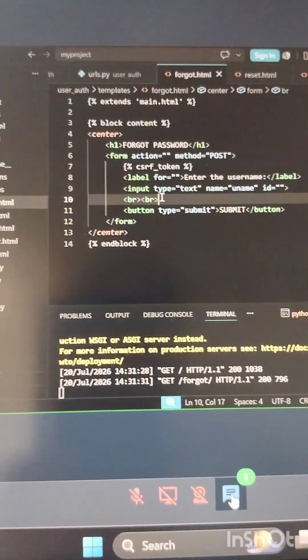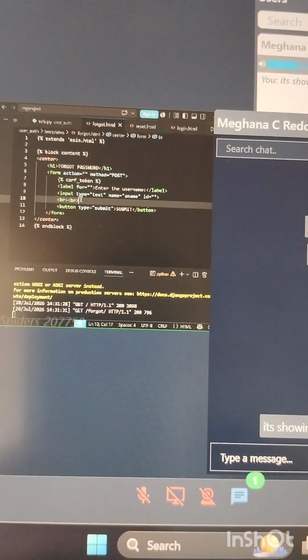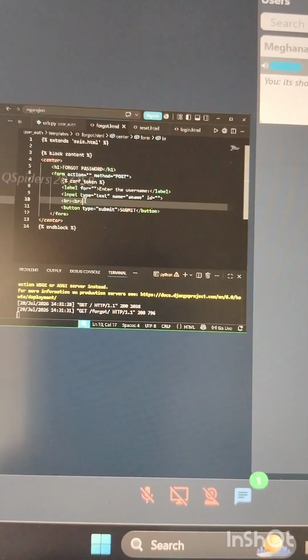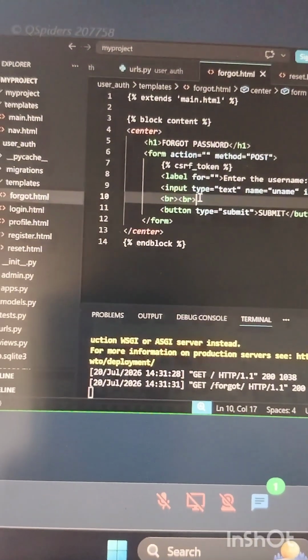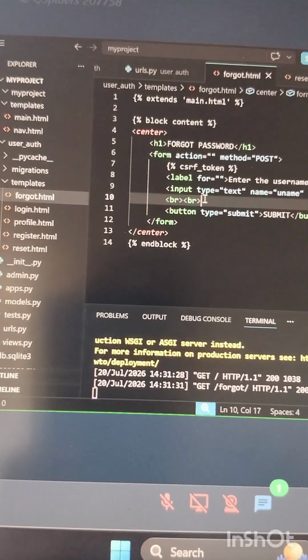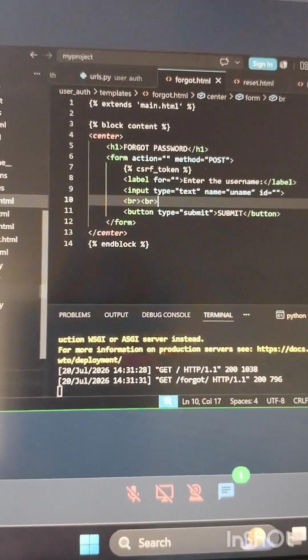If the record is present, fine. It is going to return me the user object instance. If the record is not present, then what is it going to do? It is going to throw you an error. So correct, Rishika, we need to go with the try and except block. So let me start with the logic.